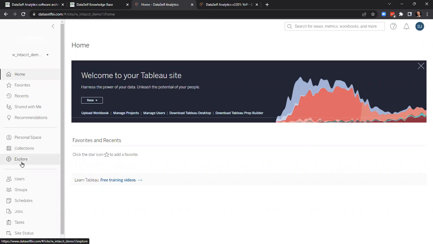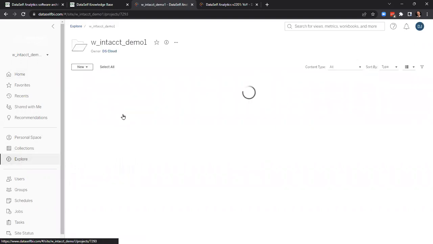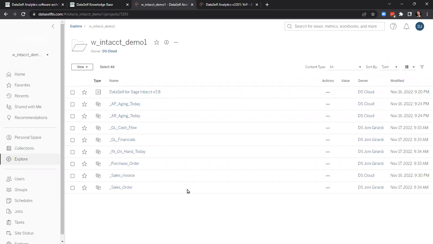And right now I'm going to go to the Explorer to see what I have available and go to my main project. And then I can see what's available out of the box. And this is an example. You can see the cylinders that are areas covering your data, your AP aging, your AR aging, GL, inventory, sales and sales order, and whatnot, all already deployed with your data.